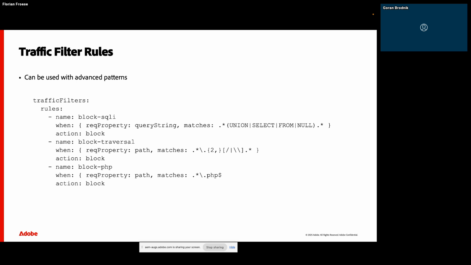So you can use CDN traffic filter rules to even implement your own simple WAF, but you will have to be aware of a few limitations. First of all, following a regex approach to block traffic is really time consuming, because you have to take a lot of time to nail the regex, but also to look at your traffic to see if there is any attacker that might find a way to bypass your regex.